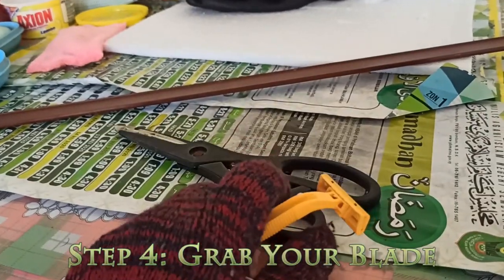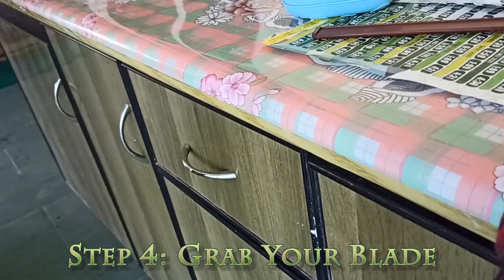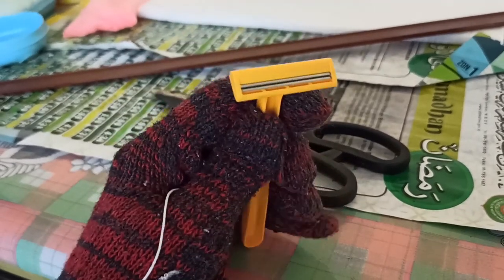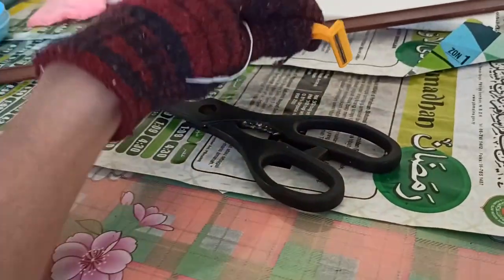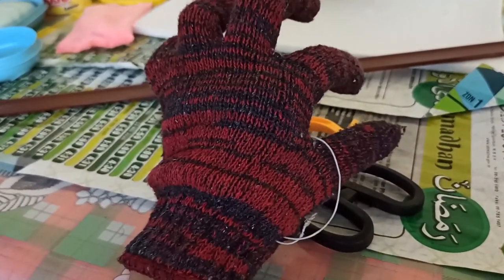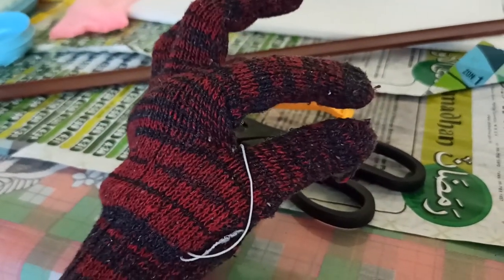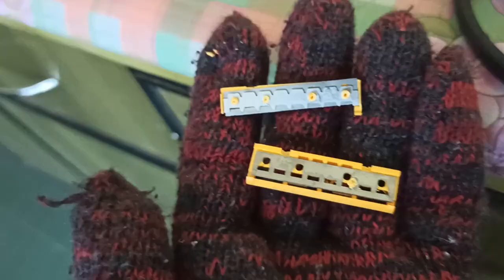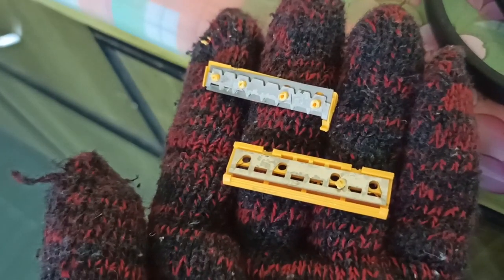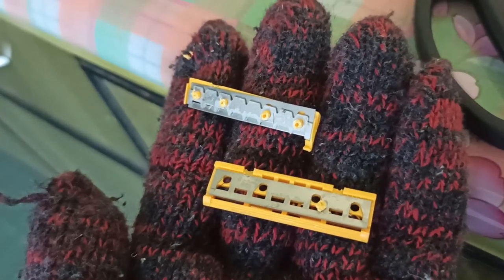Okay, so next up we need a blade. For motorcycle, we need a really sharp blade, and this blade is one of the sharpest, so we will smash this thing up and take out the blade, and we use that blade to do our project, okay? Now that is ultra sharp, and we'll get it out.